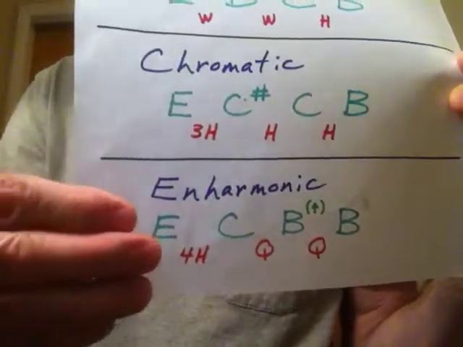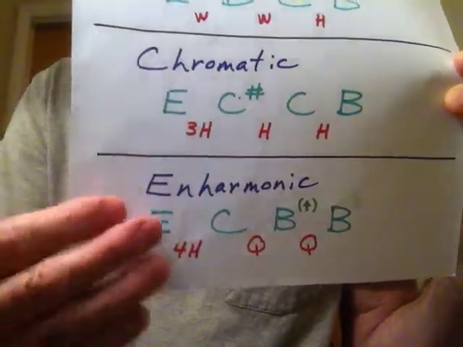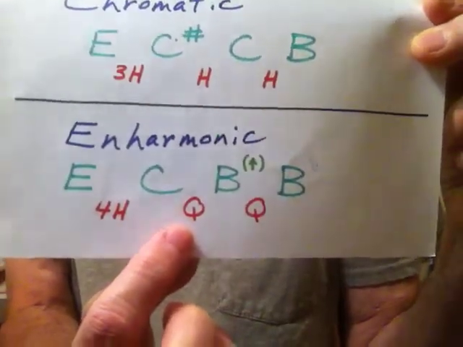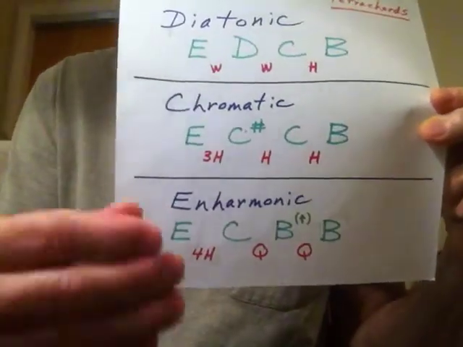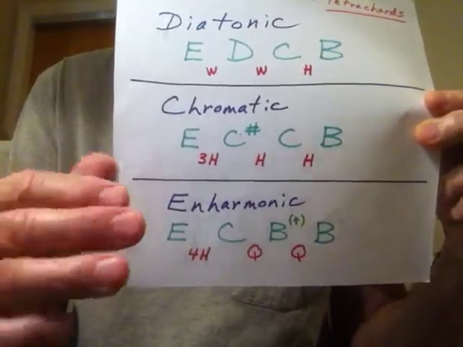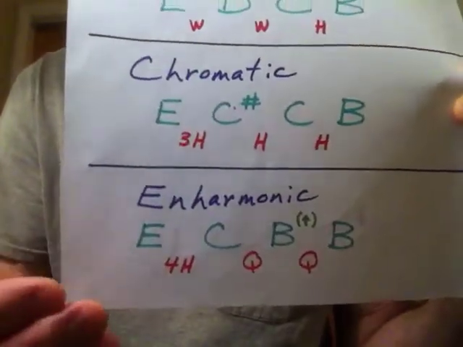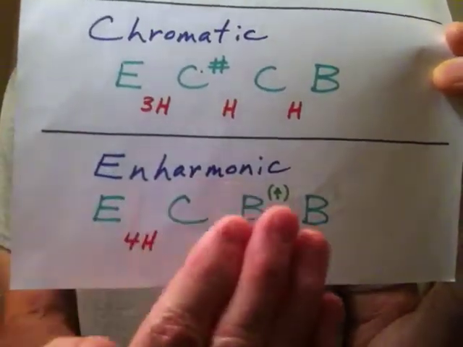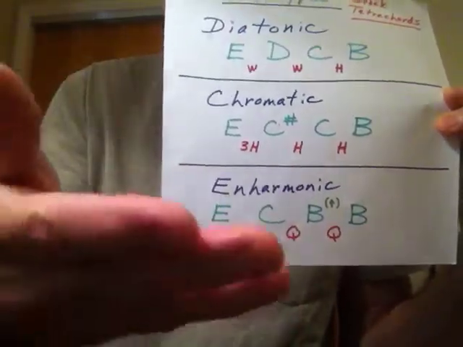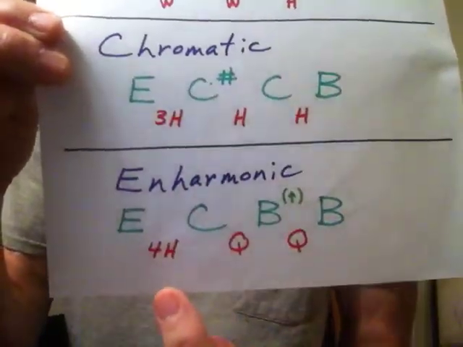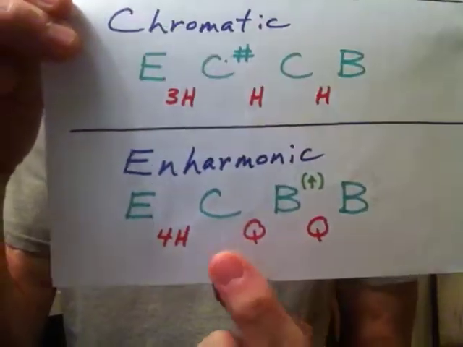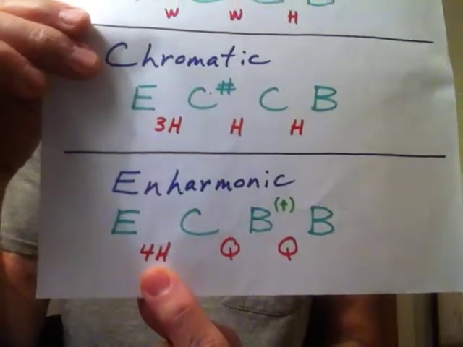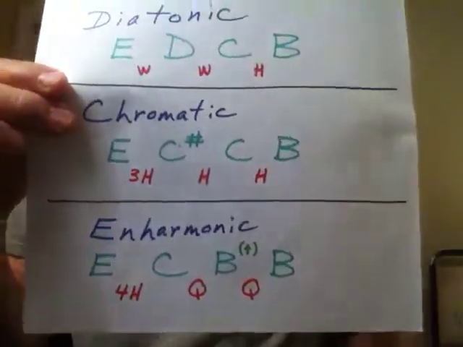But see, I don't include this in my system. I don't use it because you see you have tiny intervals. That's a quarter step, and these might be referred to in some systems as microtonal. For example, in Indian or Middle Eastern music, they would use these smaller intervals. But in Western music, mostly in Europe and the United States, we wouldn't be using these intervals. First of all, these are too small, and this interval is too large. This is equivalent, 4 half steps, that's equivalent to 2 whole steps. So that's just too large.